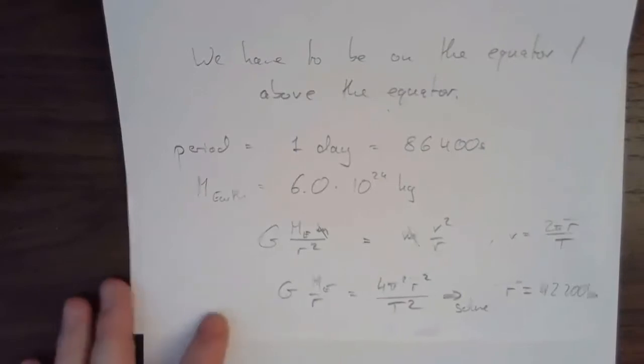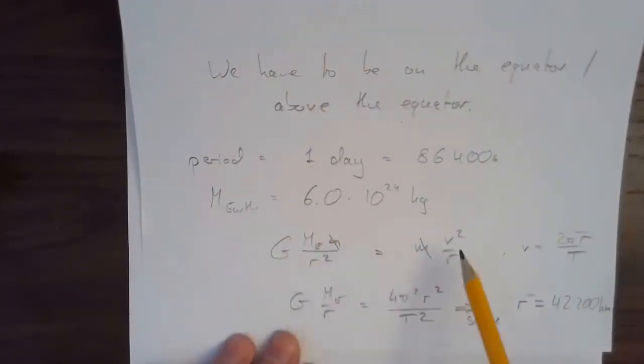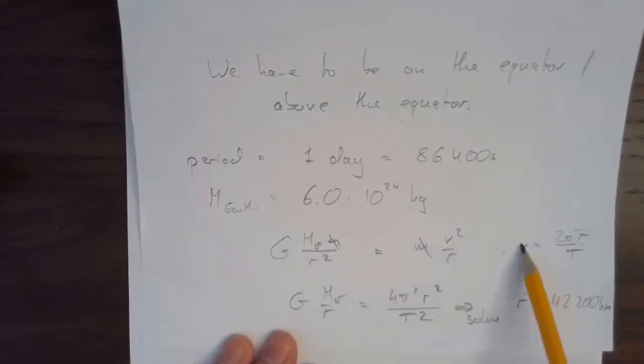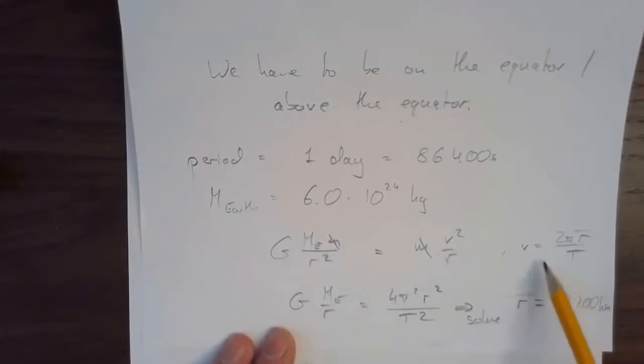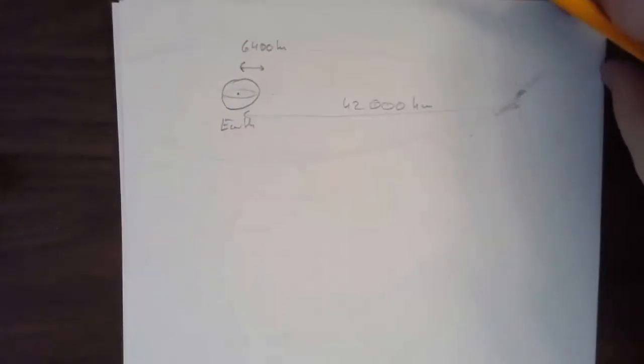So circular orbits are very, very simple. It's always the same. Force of gravity equals centripetal force. Force of gravity is the centripetal force. Maybe I need to relate the speed to the period, depending on what quantities I know, and solve for whatever it is that you don't know that you want to find. It's very, very mechanical to solve these orbit problems.